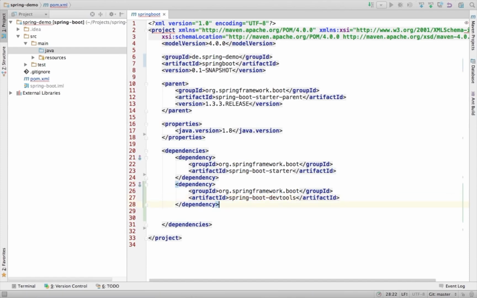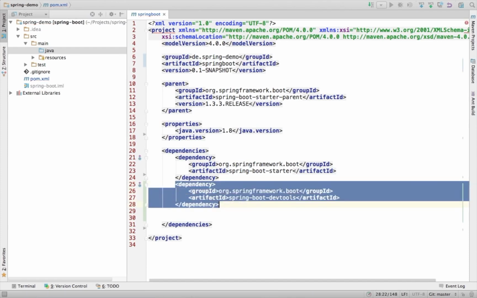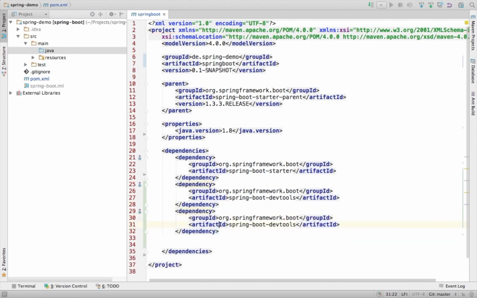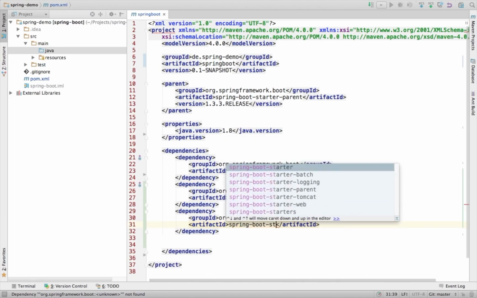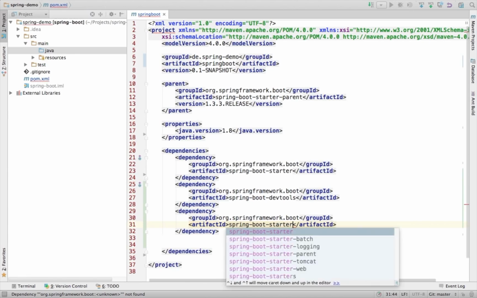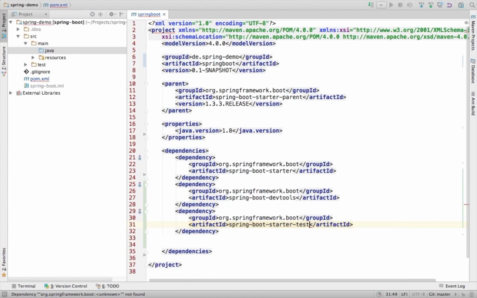The second dependency I add is spring-boot-starter-test, which is useful for testing the application. Even though we won't dive into testing today, I suggest adding this dependency now anyway. Since IntelliJ doesn't have it listed right now, we will just write it manually.